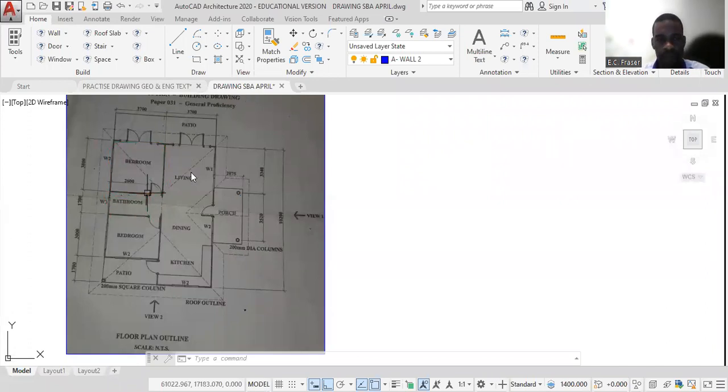So the first step, typically in an exam, you would set up your layers, your dimension setting, and your drawing limit. So the first thing you want to do is to ensure that you open a new drawing, set your layers. For a CSEC exam, I probably wouldn't choose more than about 4 or 5 layers.